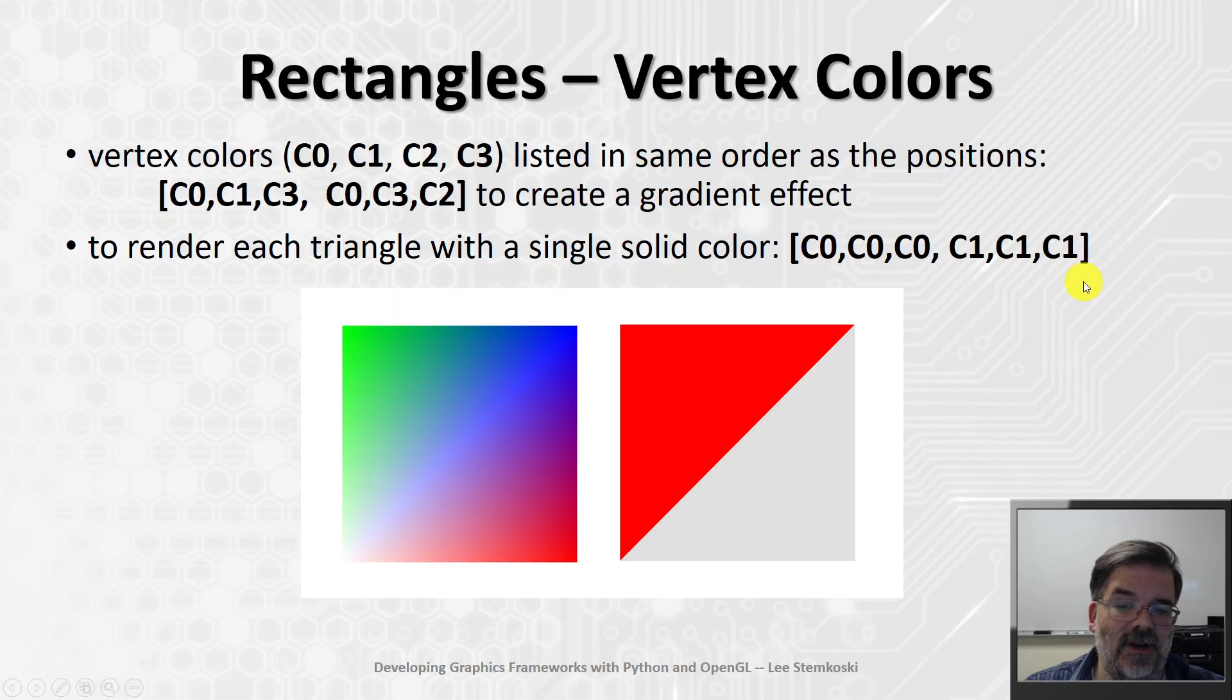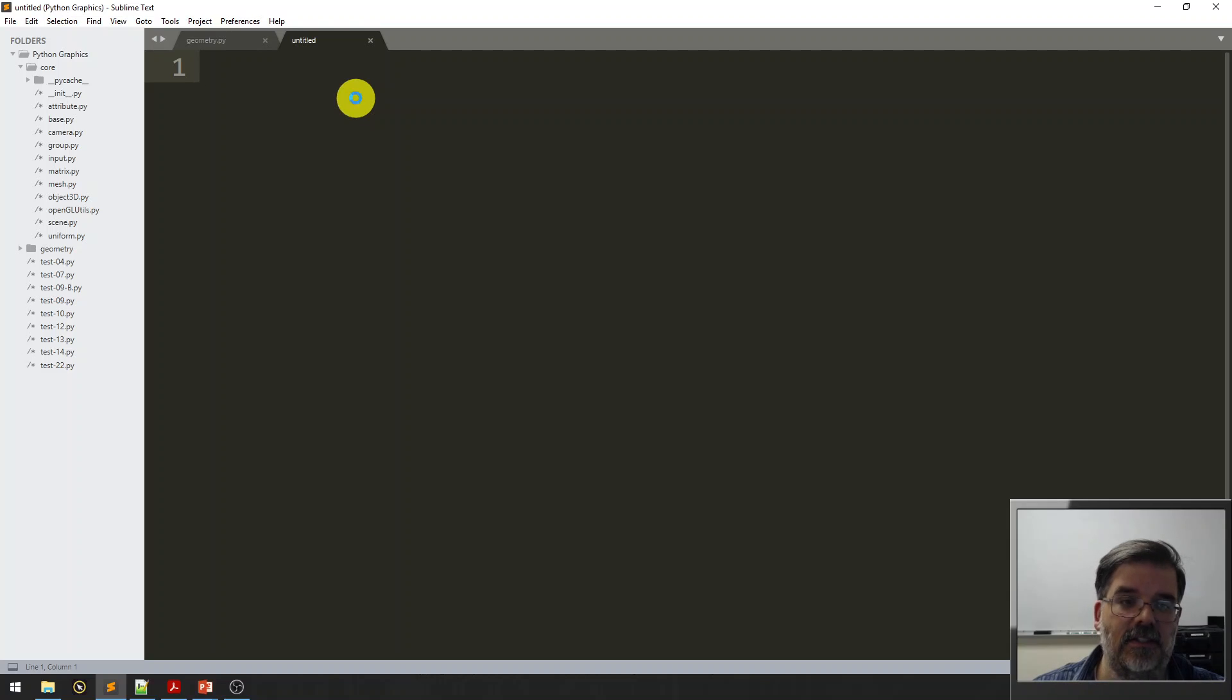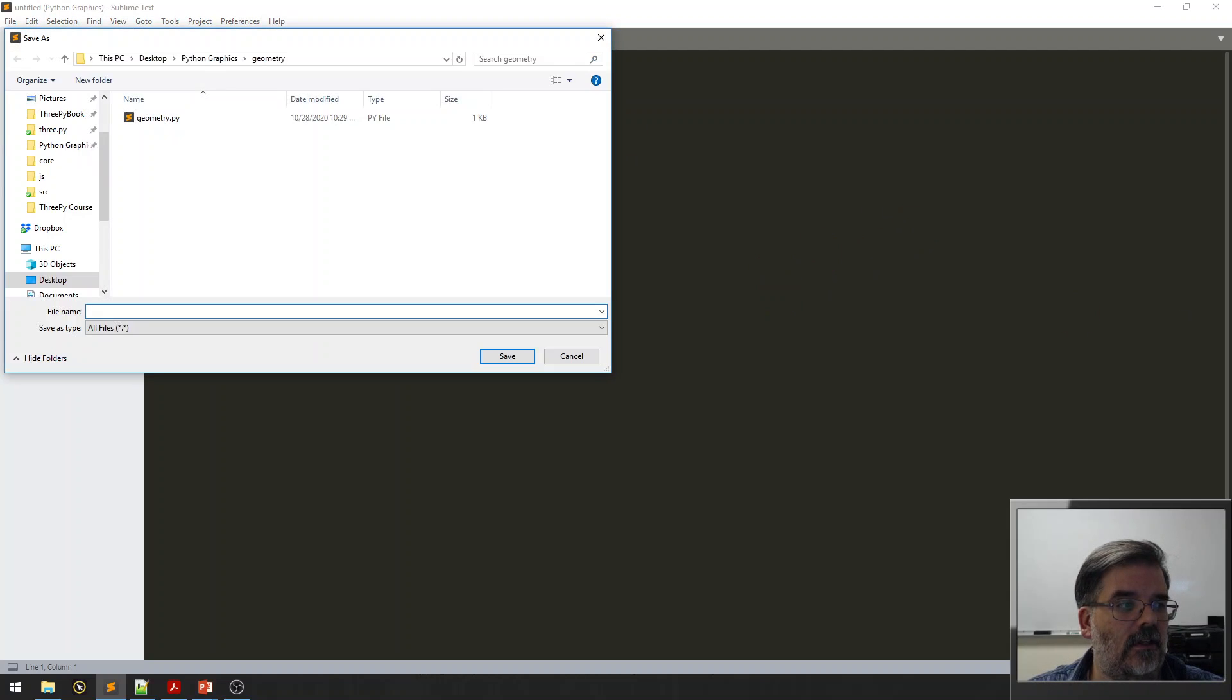I can't say much more about rectangles. It's now time to write some code. So let's head back to Sublime Text. And we're going to create another thing in the Geometry class. We're going to create a rectangle object. Within this folder, I'm going to go ahead and right-click and make a new file. And I'll immediately save this, and I'll call it RectangleGeometry.py.